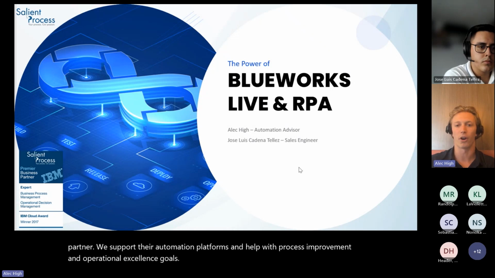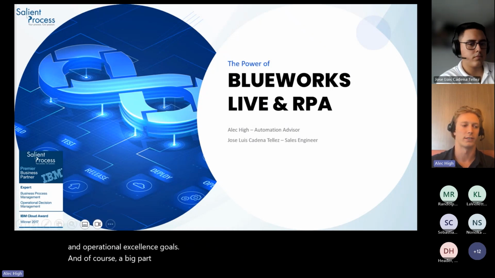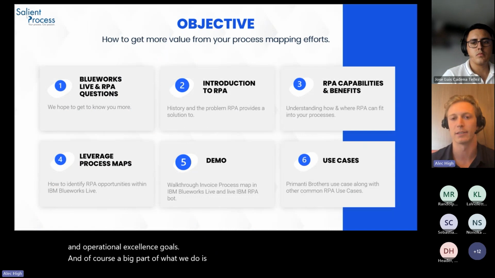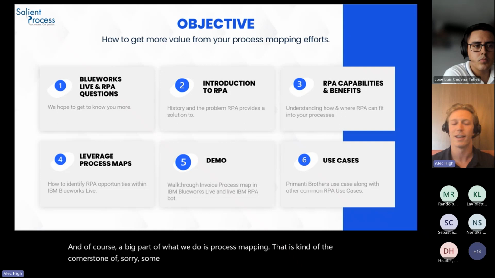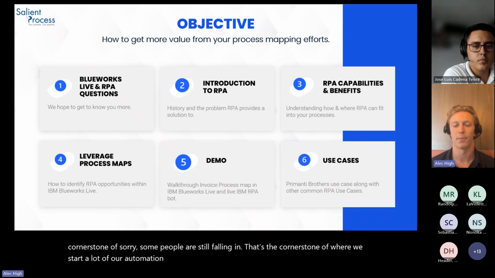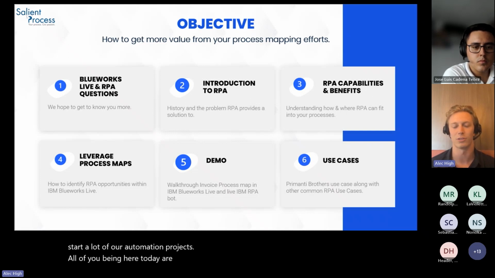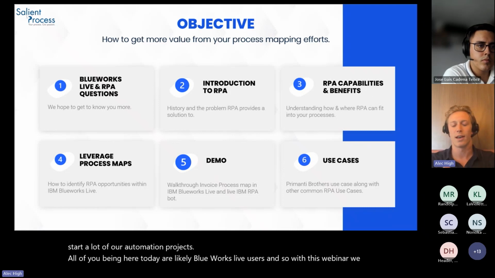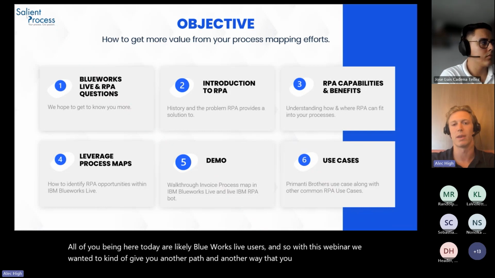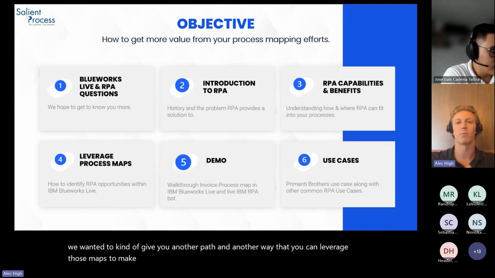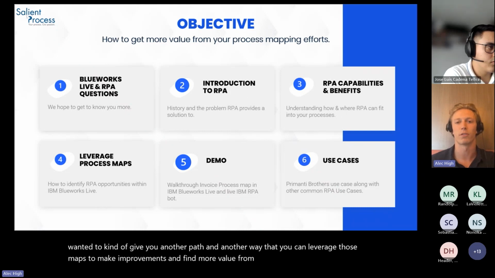And of course, a big part of what we do is process mapping. That is the cornerstone of where we start a lot of our automation projects. All of you being here today are likely Blueworks Live users. And so with this webinar, we wanted to give you another path and another way that you can leverage those maps to make improvements and find more value from all that effort that you've put in from process mapping.